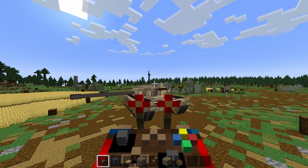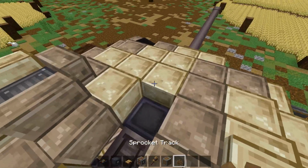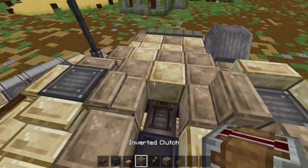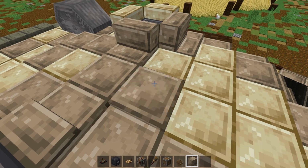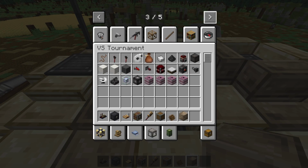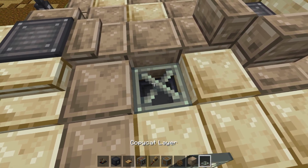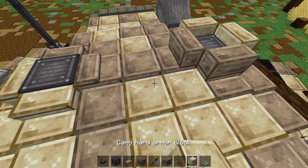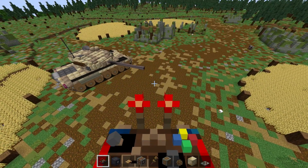Also, you should probably bind the fire key and also fill up your hopper with ammunition. But for me, I do believe I'm going to finish up right now. So that is how you make your own tank tussle tank.